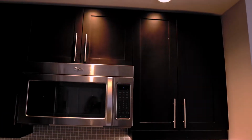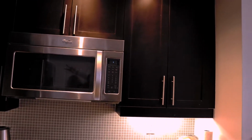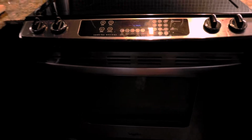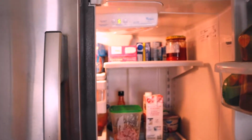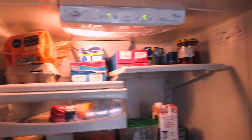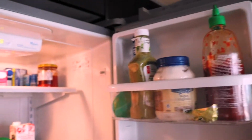So when you walk in our little kitchen here, we got these pretty cute counters that I'm happy about. I like the color. I really wish that the cabinets were white or a lighter color, but that's just me, as you know. We got some nice appliances, all by Whirlpool. This is not a Whirlpool ad though. Let's check out what's in the fridge, shall we? Heck yeah, I'm gonna show you my fridge because I have no chill. Got some bread, we got a lot of almond milk, and I thought this would be more exciting, but there's just a lot of condiments and no food, so we're gonna close that up.